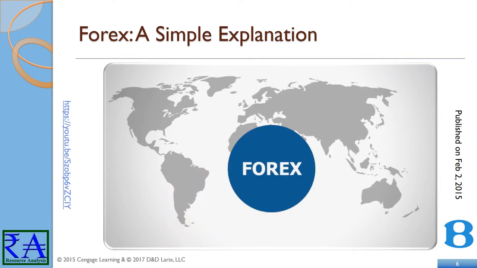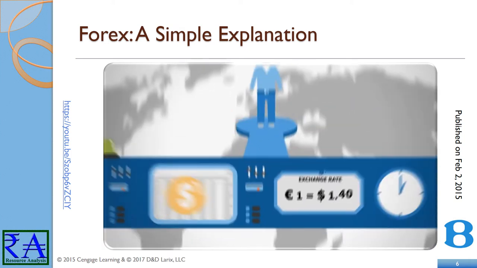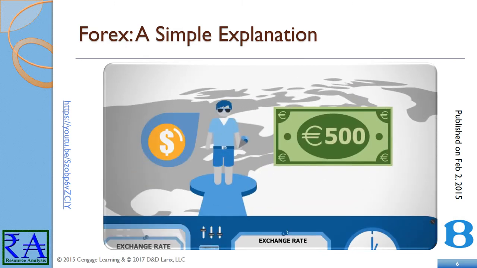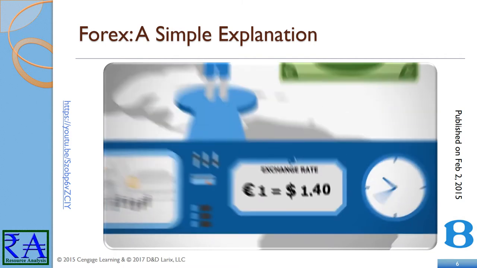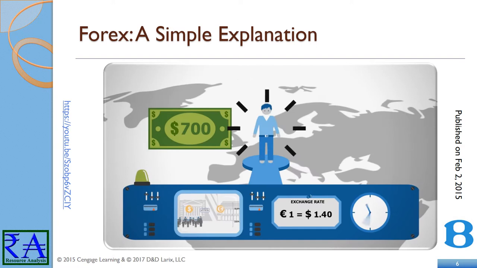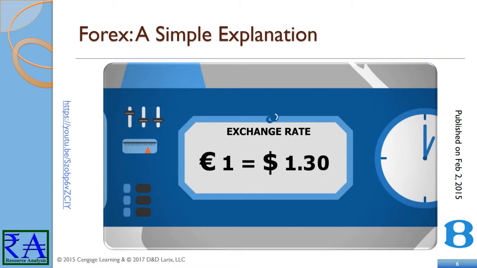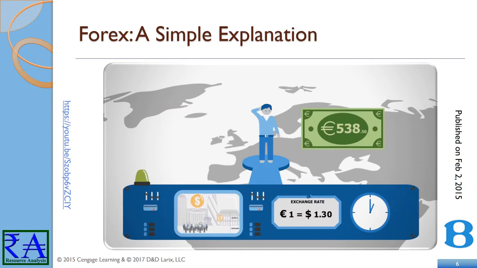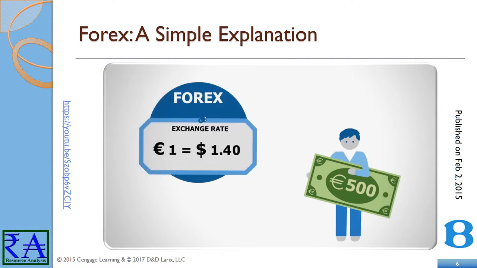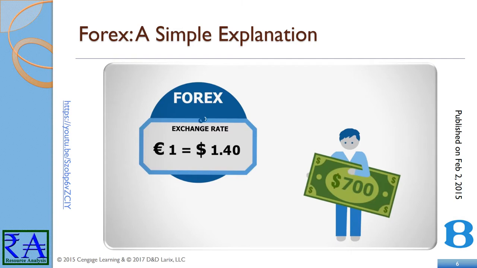Let's use an everyday example to explain how you can profit from this. Say you live in Europe and went on holiday to the United States. You changed 500 euros into US dollars at the rate of 1.4 dollars for every euro, getting 700 US dollars, but you don't spend any money. After the exchange rate moved from 1.4 to 1.3, instead of getting just 500 euros back, you get 538.5 euros — a gain of 38.5 euros simply from holding dollars while the rate changed. This is essentially how we trade in the forex market: buy a currency, hold it while the exchange rate moves, then change it back, making money along the way.